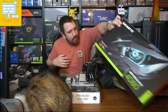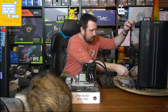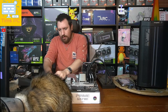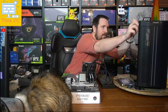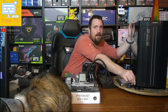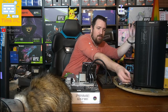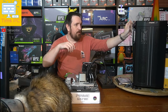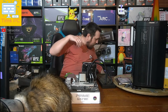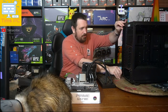Okay, so let's turn our attention now to the case. This case would normally come with some extra fans. I've already removed the extra fans to save a bit of time, because last night I couldn't do the live stream because of the cable and Fluffy Mao. I had all the parts sitting on my desk and it was annoying me that I couldn't do it, so I took out the three fans to save a little bit of time tonight. That's past Tim looking out for future Tim.